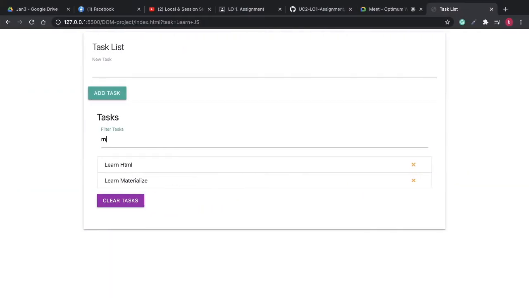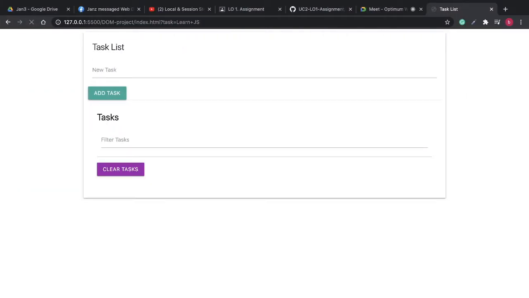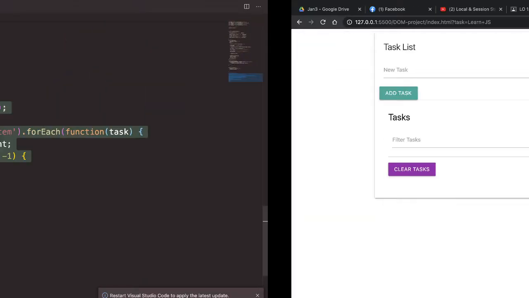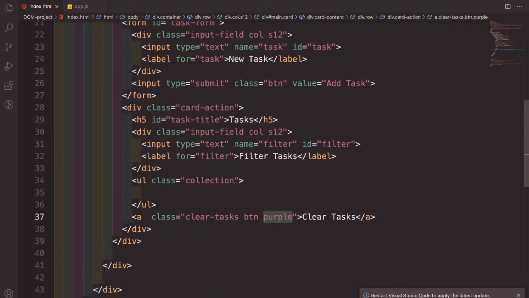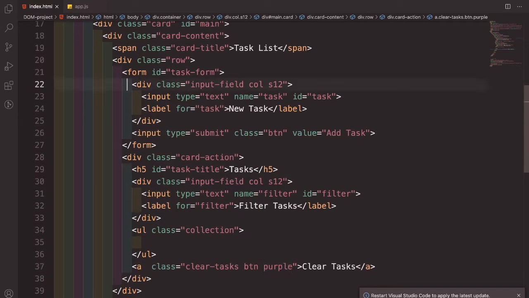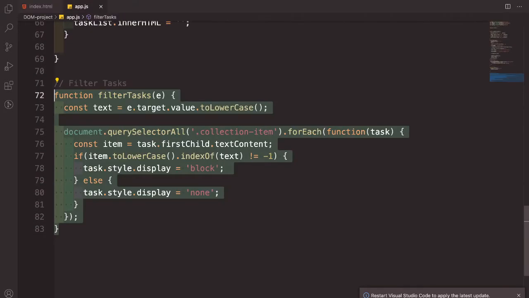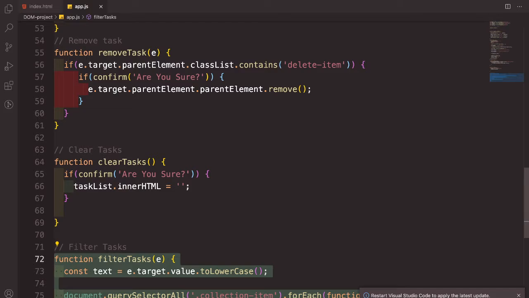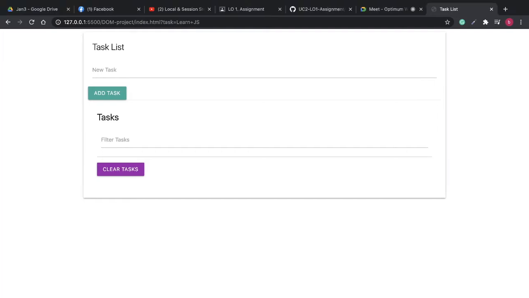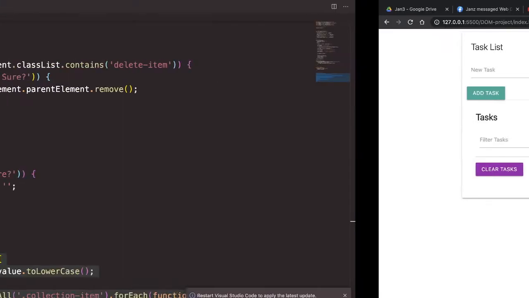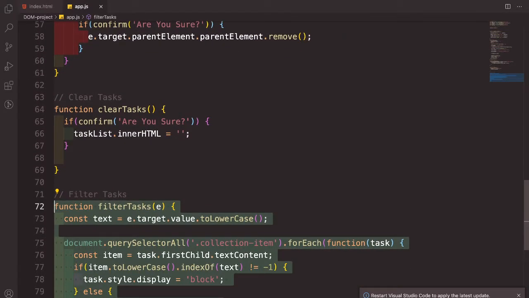However, tulad ng sabi ko sa inyo, kapag na-refresh natin to, hindi siya mag-stay kasi ang nag-stay lang is yung static na structure natin. Okay? This one. However, ito, created natin to dynamically, no? Nag-create tayo ng function. So, kailangan sa local storage malagyan. Kahit pa sabihin natin framework kayo ng JavaScript, let's say Vue, Angular, or React, ginagamitan talaga siya ng local storage. So with that, we're going to start coding for local storage, no?